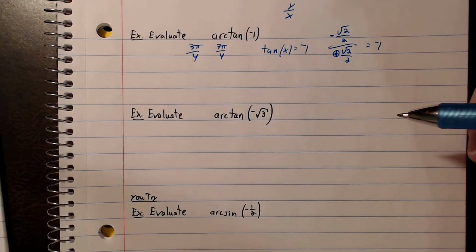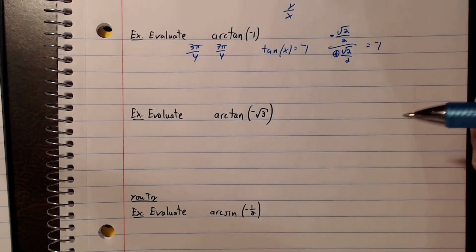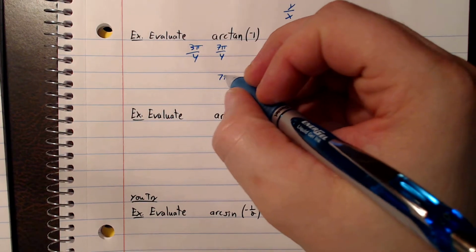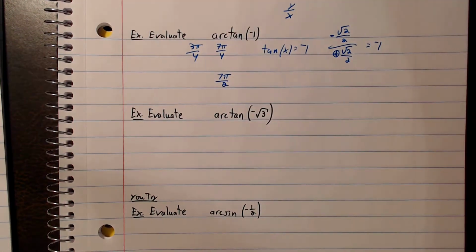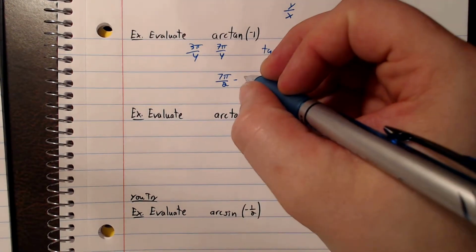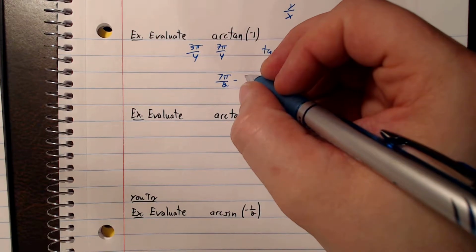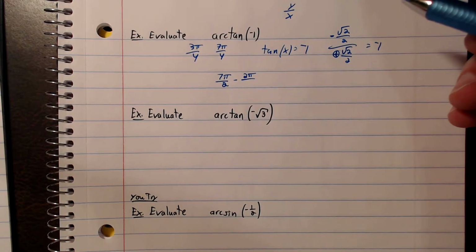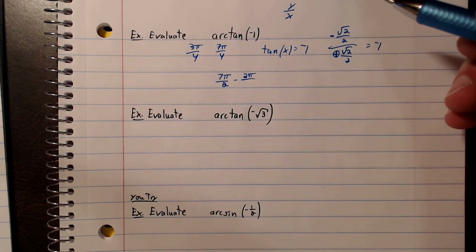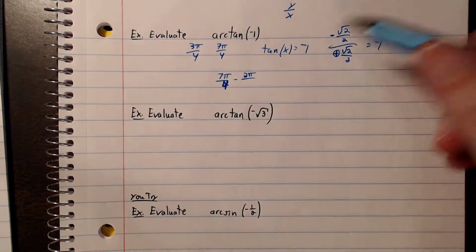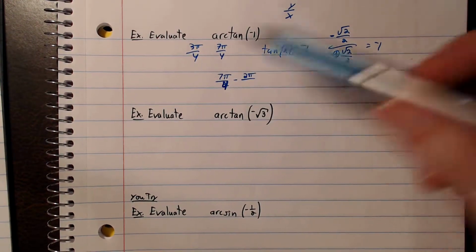Okay, well, if we were to take this 7 pi over 2 and we were to subtract a full cycle of tan, which would be 2 pi for a period, we would be able to, oops, I had the wrong number, 4, that should be a 4 right here. We should be able to get it down to where we need it, right? Because right now it's outside of our range.